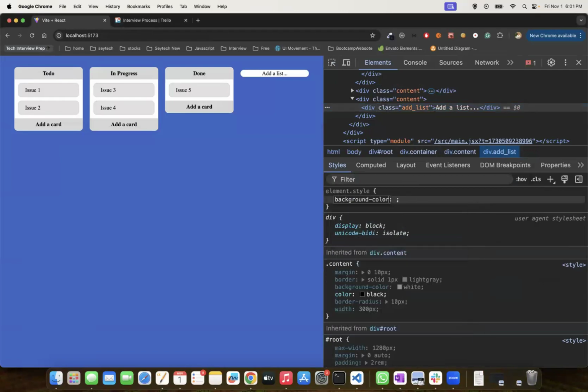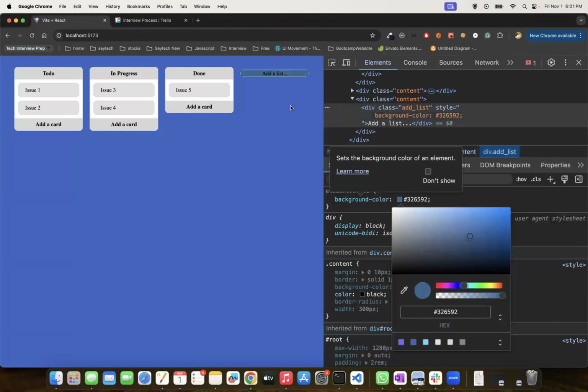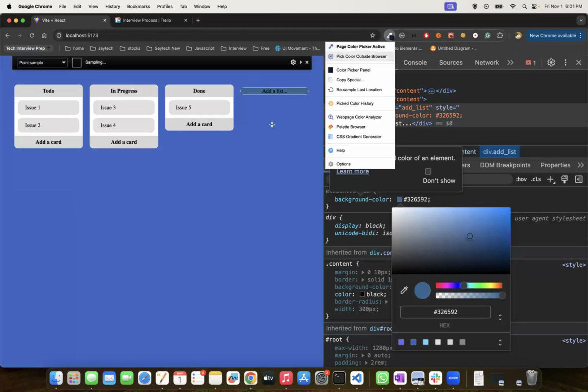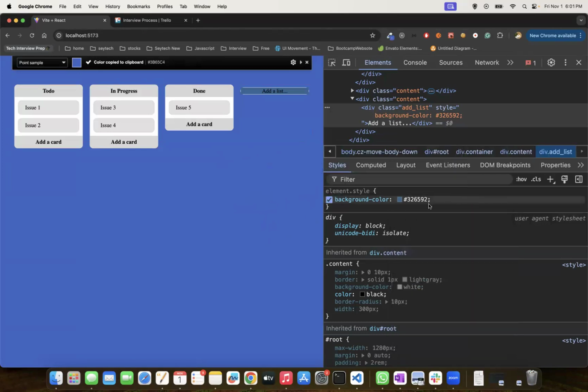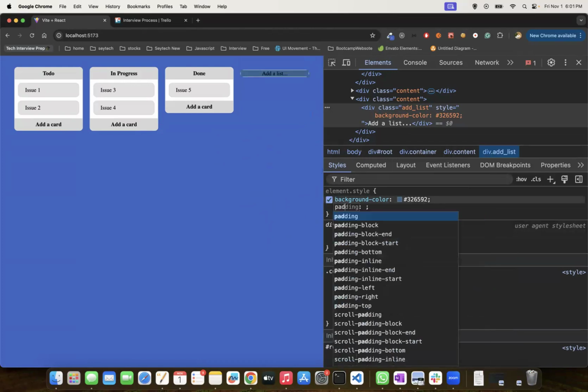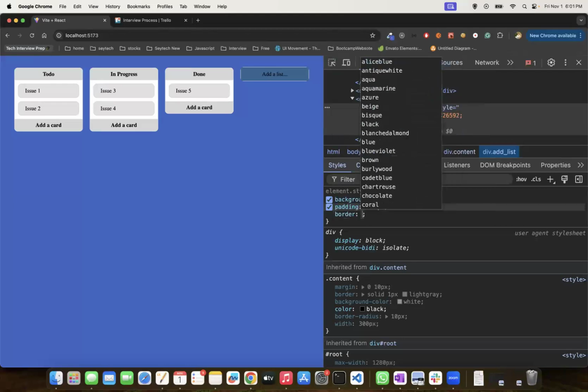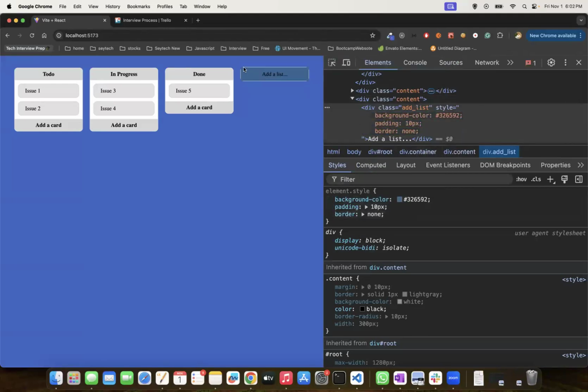So background color will be, let's find similar to this, but lighter. Where is this border coming from?